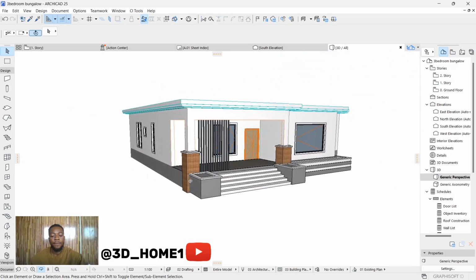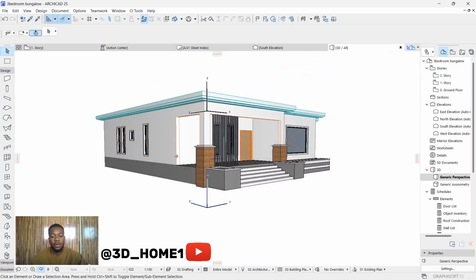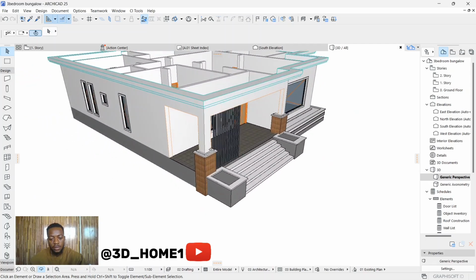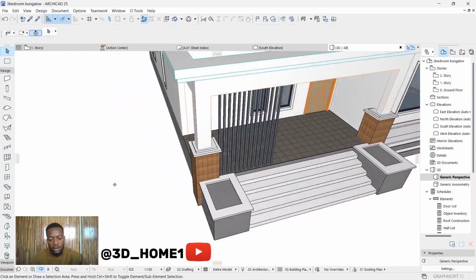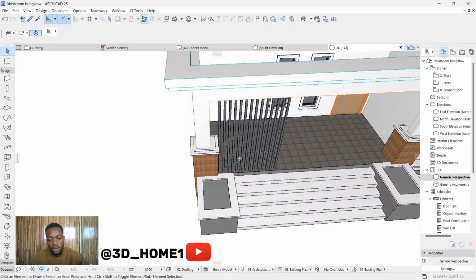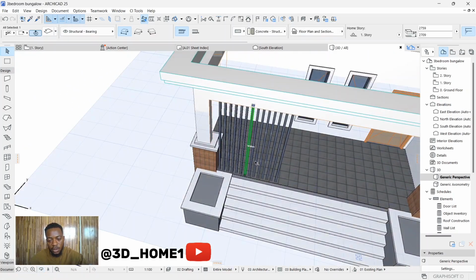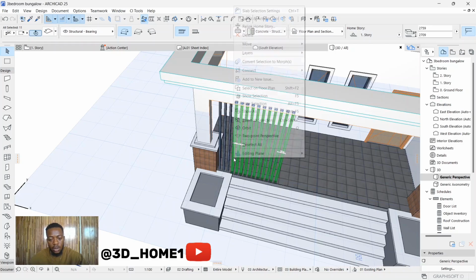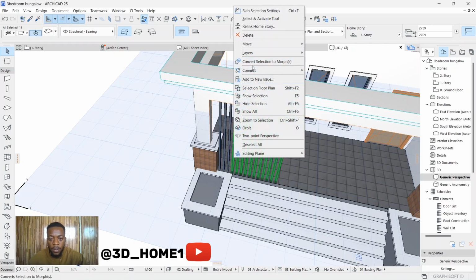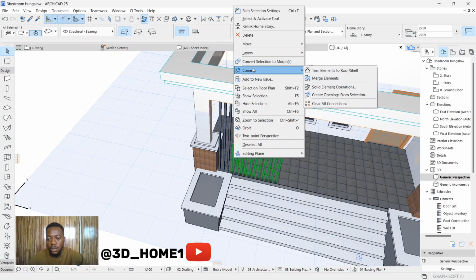So you can see we have something like this now on this building. Alright, the same thing we're going to have on this other end. I can decide to either create the same thing or, let me see if I can just group everything together. I'll click these ones and let's connect.